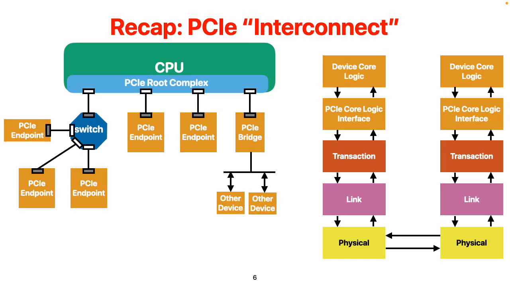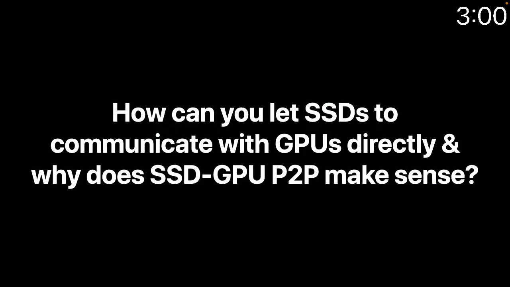So if I have one device, and if you remember, during the boot process, all the devices are supposed to get a DMA address for its buffer for its command signaling. So in that case, there is a possibility that there is no reason why everything has to be intervened by the CPU. Do you agree with that? So now I'm going to ask you a question. If you are the engineer, how can you let the SSD communicate with the GPU directly? And why would this make sense or not make sense?